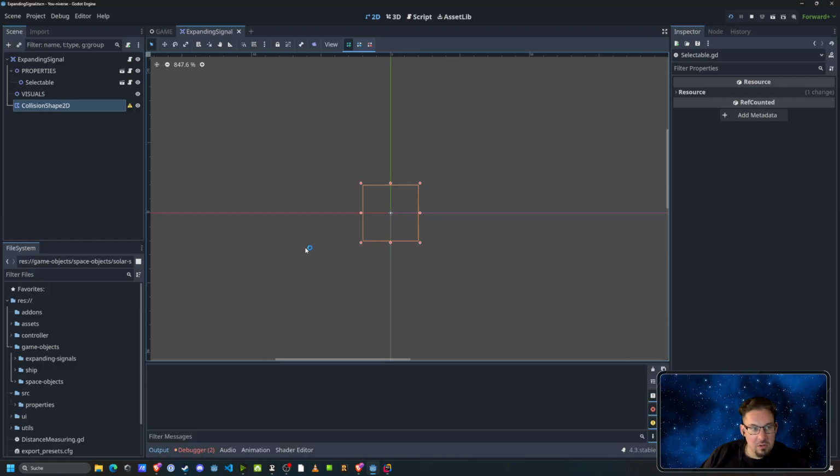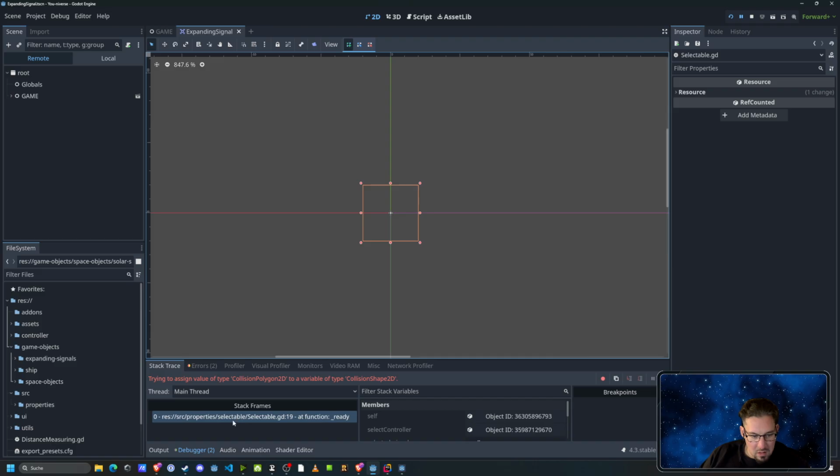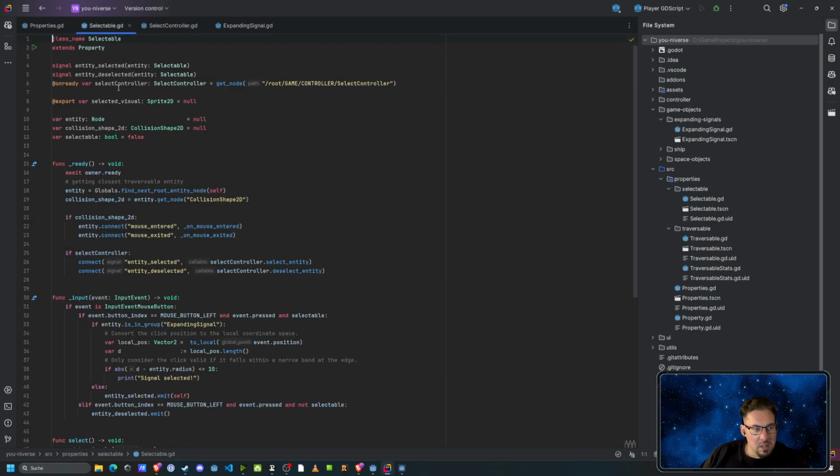And what's the difference? Can read the error correctly. Selectable. Ah, yeah, of course.